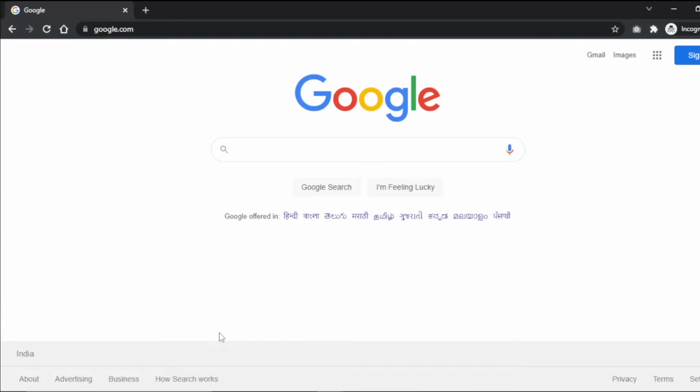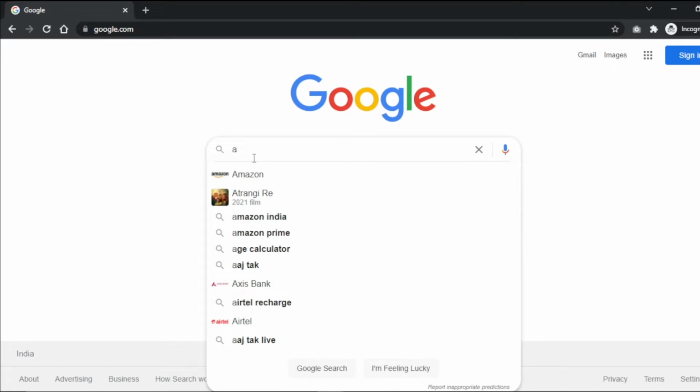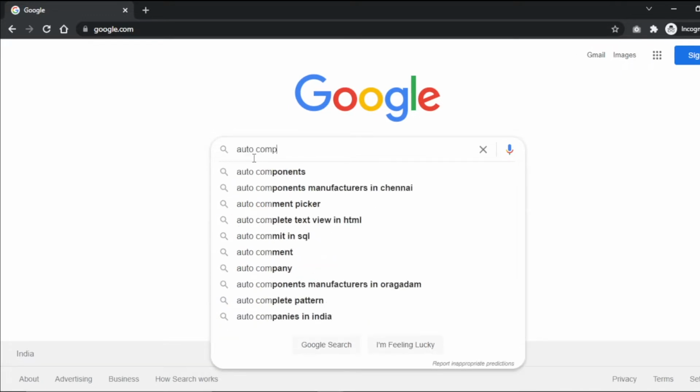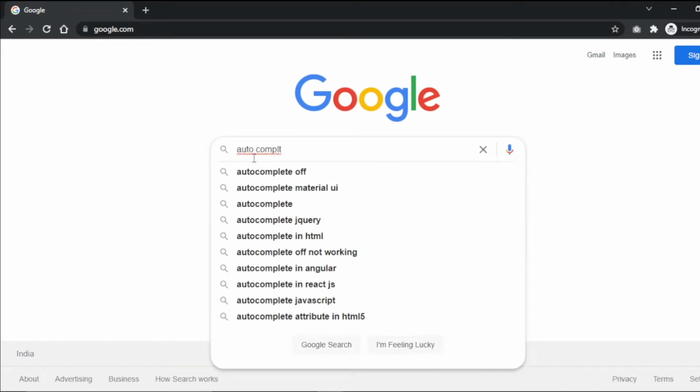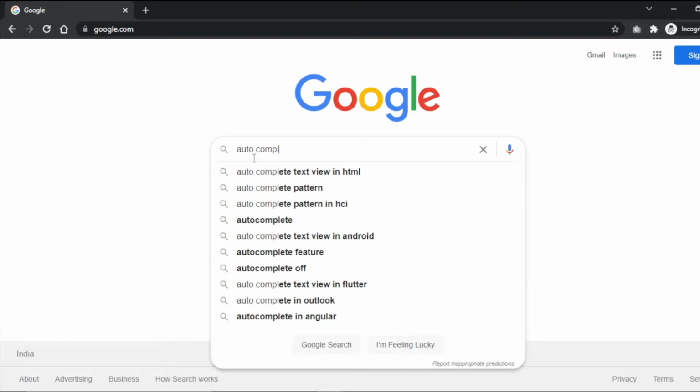Hello developers. From the user's perspective, they always like to have suggestions that will auto-complete the text that they are typing, because nowadays we are all running out of time, right? But here the problem is we always need to rely on some complex JavaScript code to achieve this functionality. Let me show that to you.